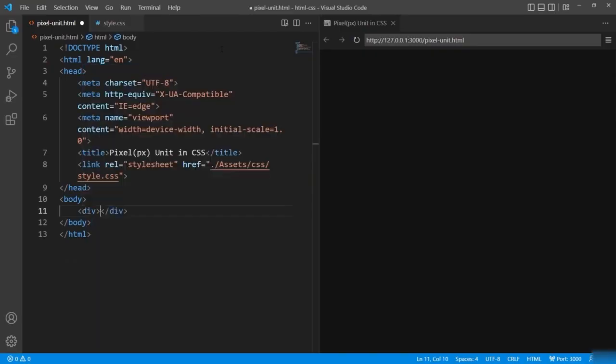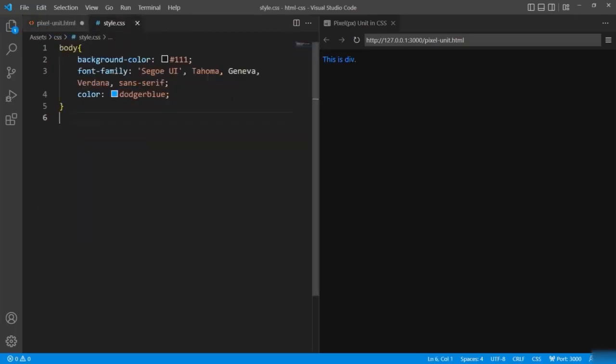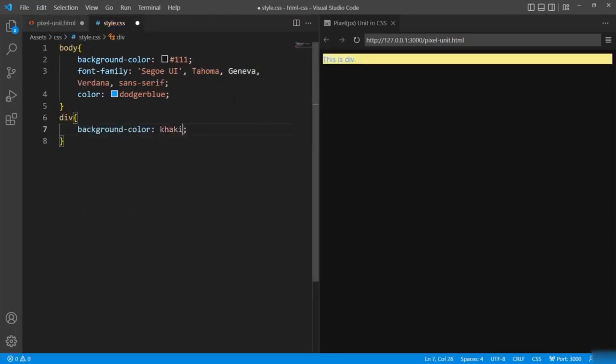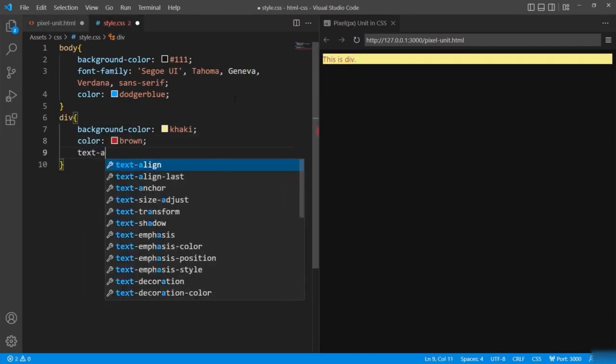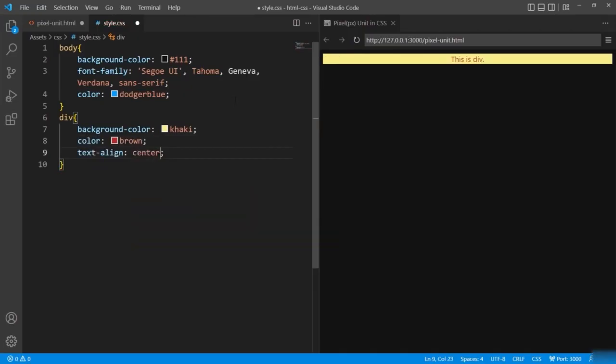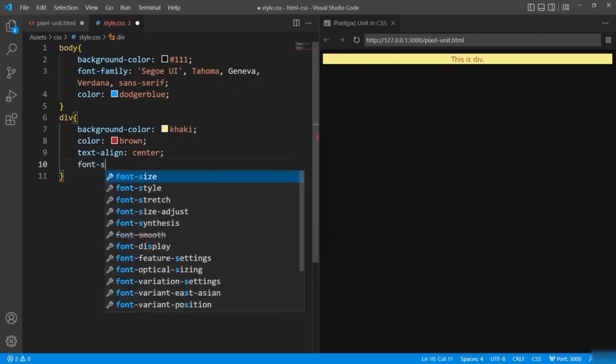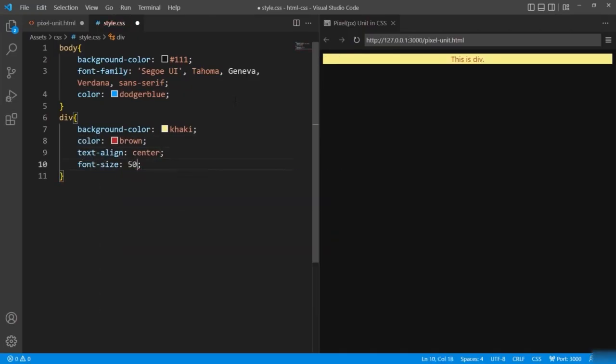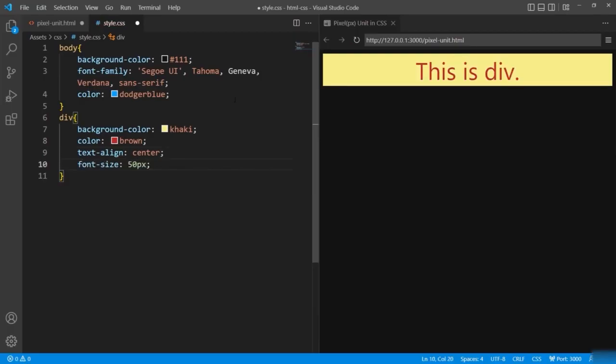I'll start by creating a division and I'll pass a message inside. Now to style this div, I'll start with background color. We'll give text color. Let's also center align this text by giving text align. I will also increase the font size to 50 pixels. And you can see the area of the division also increased in the context with the font size.